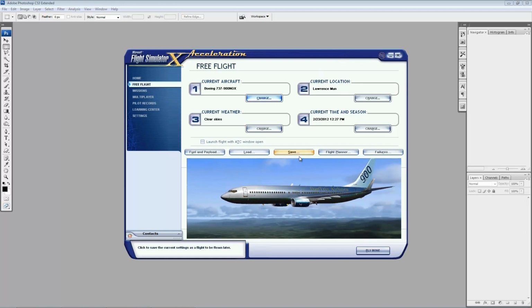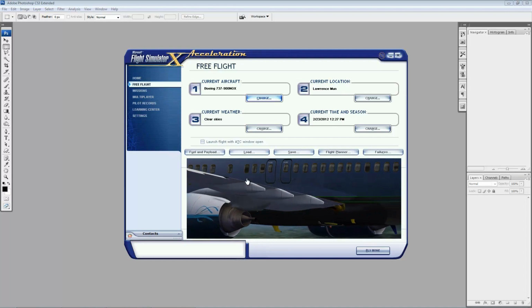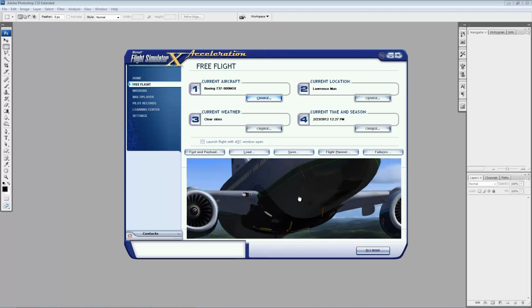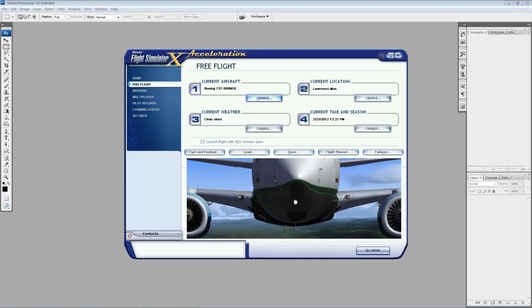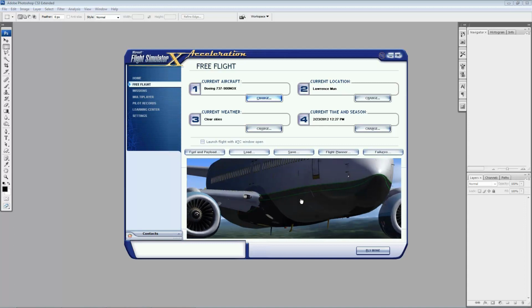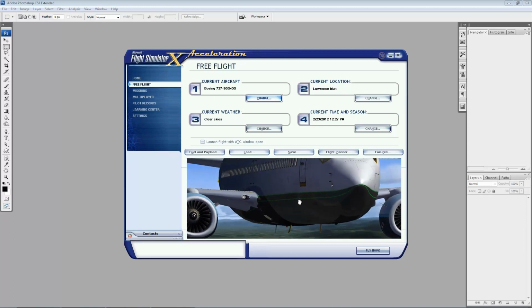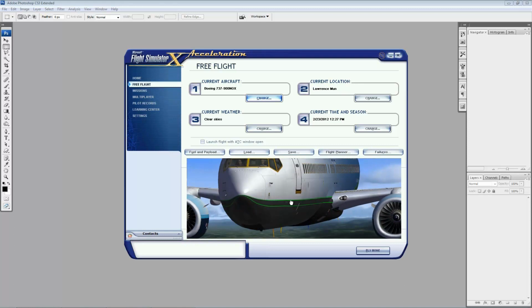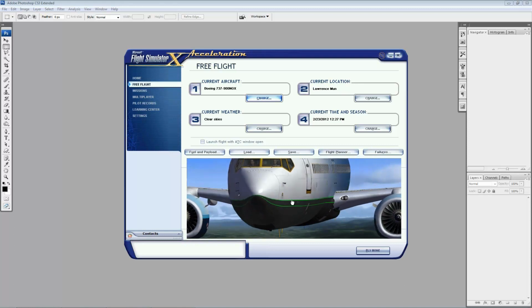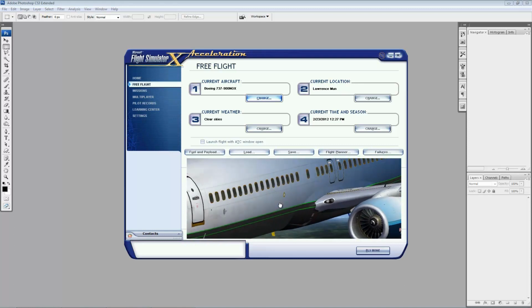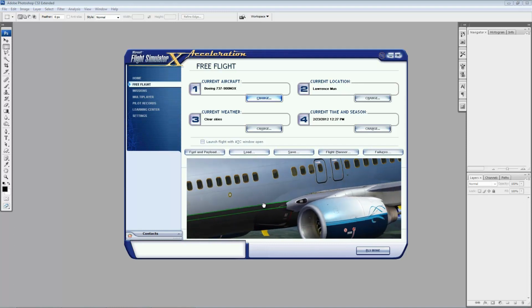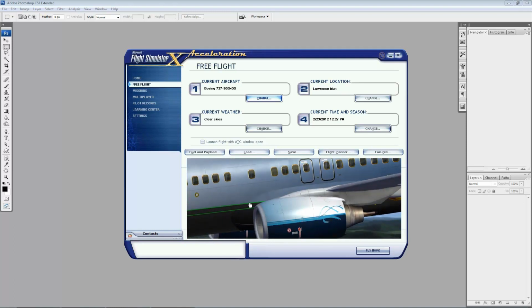Well, as we saw before in an earlier video, you can put your mouse over the preview window of FSX and you can zoom in, and then you can click and drag. And right now I can see my nose line, and I really don't like that. I don't really know why I even did that. That just looks awful. And I can try to look at my windows here, but that's probably going to be better to do in FSX.